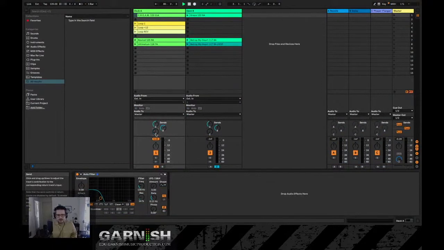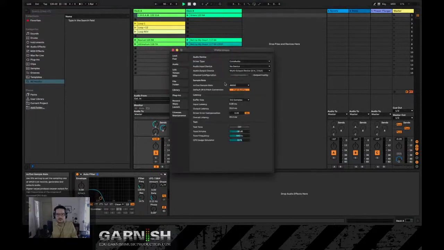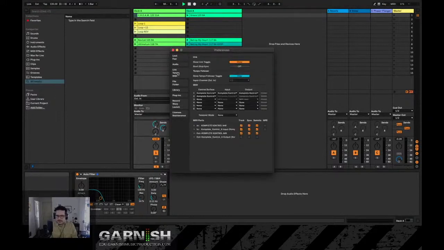Super intuitive, super easy. If you are having a hard time with this, and maybe your keyboard or your MIDI controller is not showing up, you can go to your preferences. This is a really important section to understand, and we talk about this in our Ableton classes. Under here, this is where you would see your control surface with the input and output controls, and then the MIDI ports for the ins and outs with track sync and remote, and then MPE for anyone who has Ableton 11.